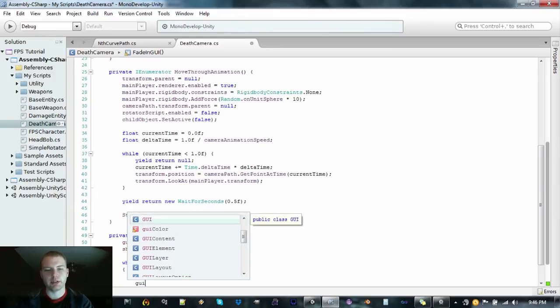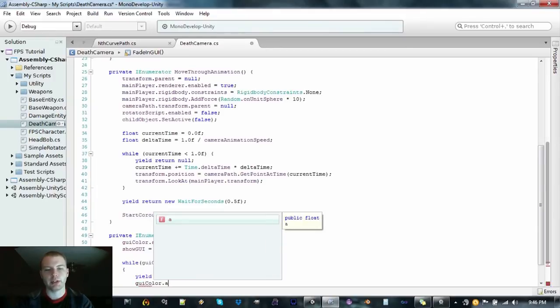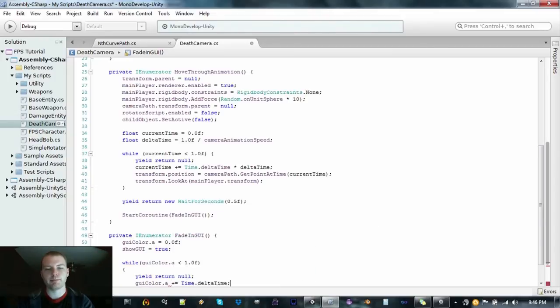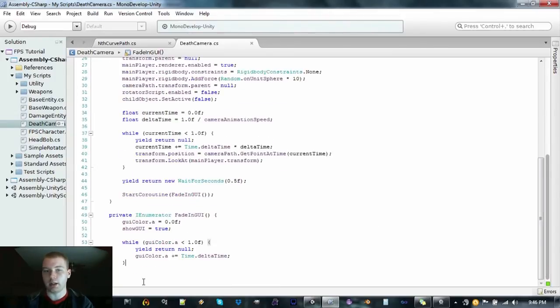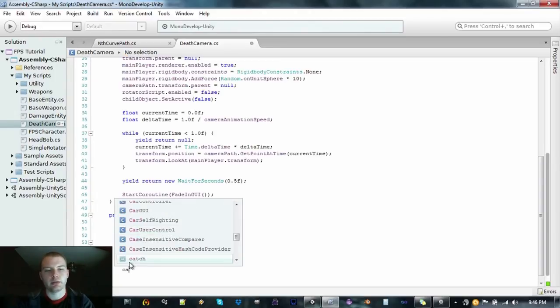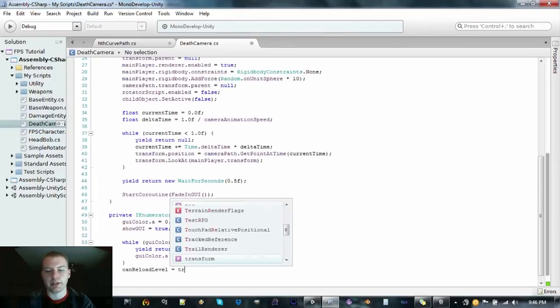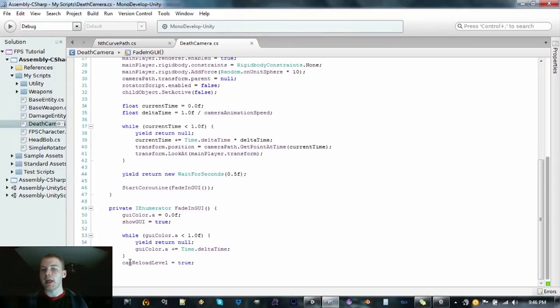We're going to increase GUI color's alpha by Time.deltaTime, and that's it. Doing this means that it's going to fade in over 1 second, and then we're going to set canReloadLevel to true, because now it's faded in completely, so we can let the player reload the level.